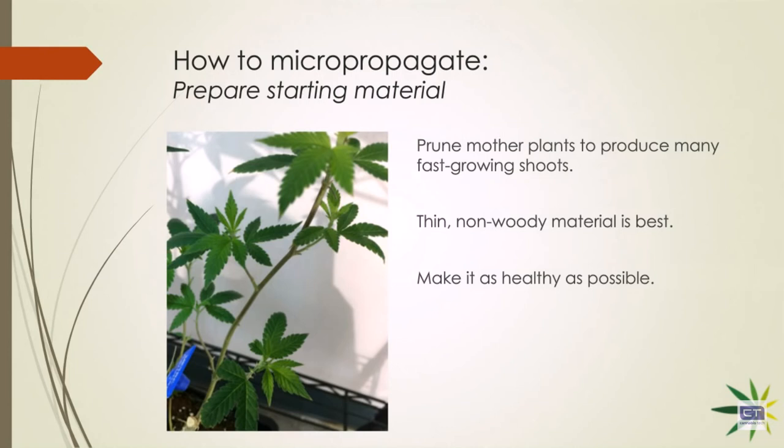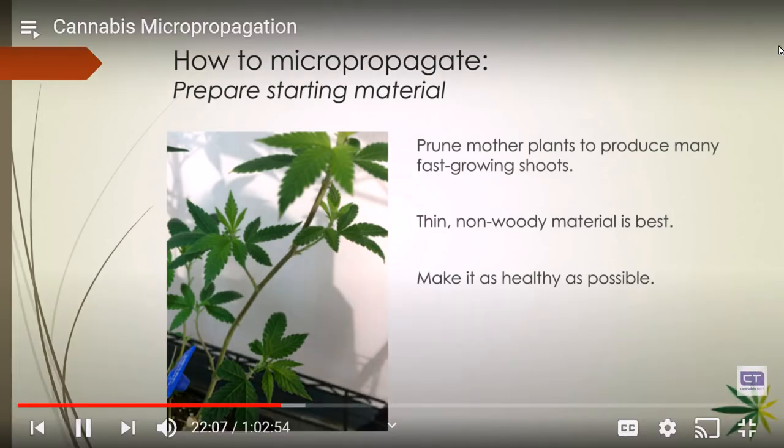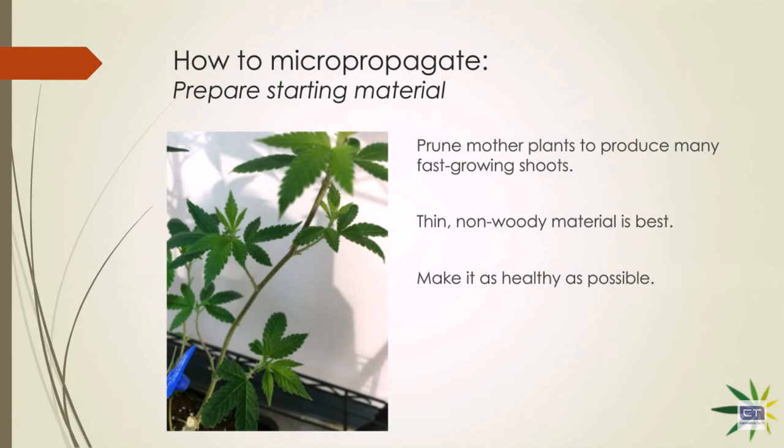You've got to get started with the mother plant. You can use pruning techniques to prune the mother plant to produce as many of those fast-growing meristems as you can. There are some cannabis terms out there. I think floribunding was a term coined by Ed Rosenthal for pinching up your plant in a certain way to get as many cuttings as you could for cloning. Any method like that, that pinches the plant up, along with lots of other good growing tips, is how you get started.